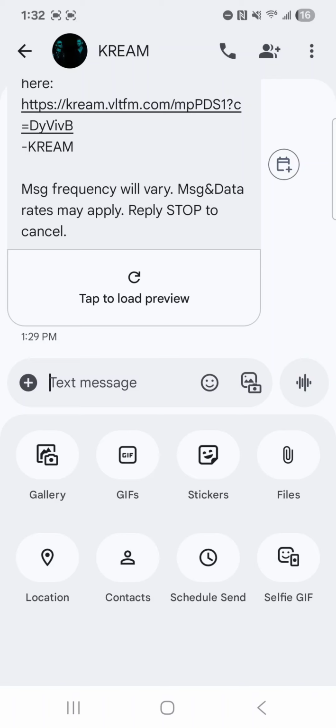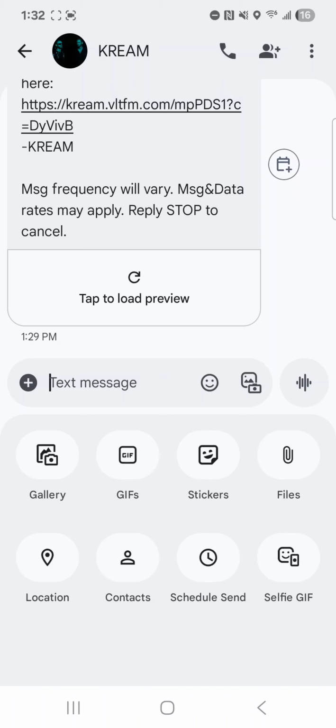So if you're trying to say, well, let's meet at this place, or I am currently here, you could click location. It would then track your location into the message, and you would be able to share that with your person you're texting. Your contacts. So if you wanted to add so-and-so's number, you would click contacts. It'll take you to your contact list, and you could share someone's contact card with whoever you're messaging.